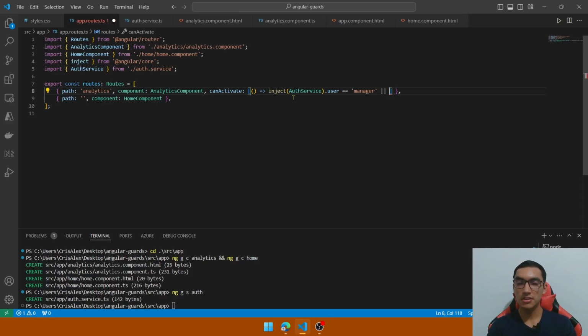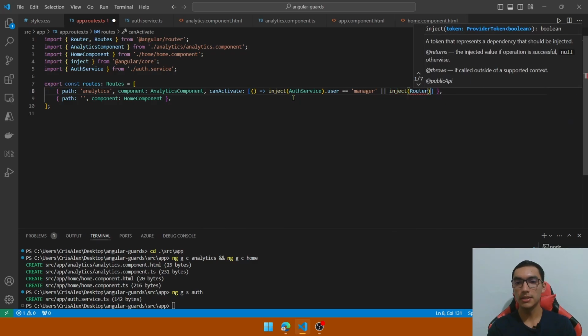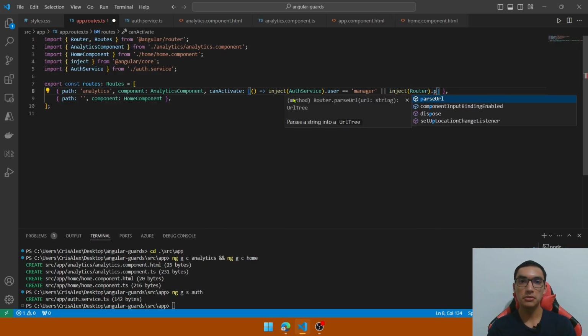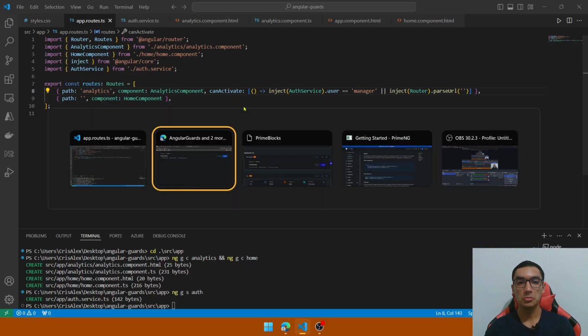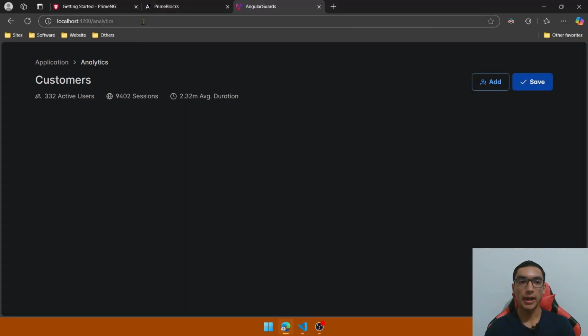If the user is not a manager, we'll inject the router service to navigate to a new route URL tree. So with the path URL, we'll create a new URL tree with an empty path to navigate to the default home component. So let's save it and test it. Go back to the Angular application and with the CanActivate guard, we're displaying this analytics component.